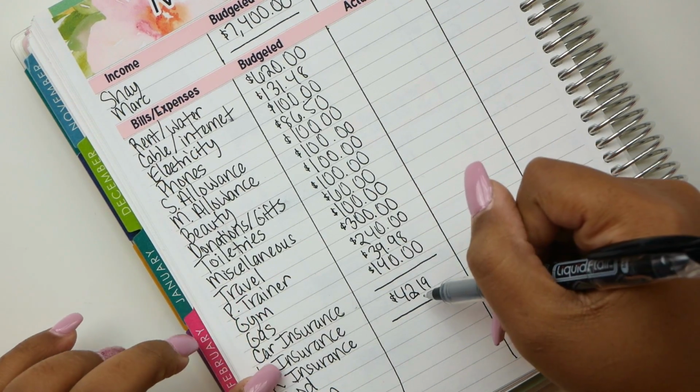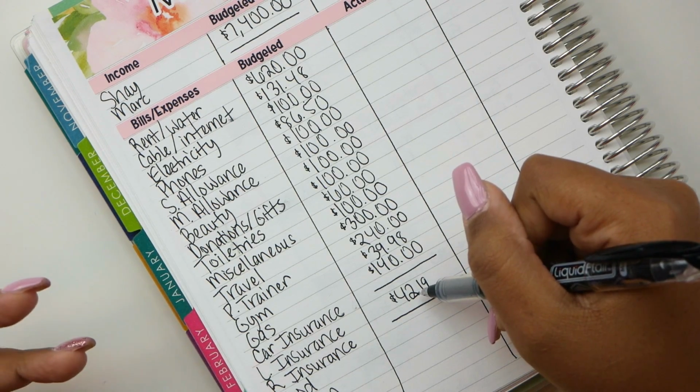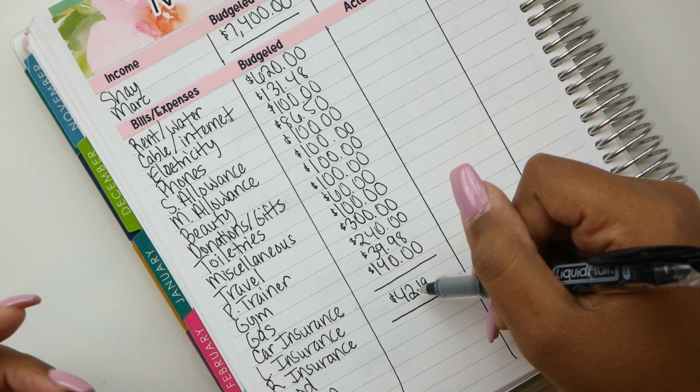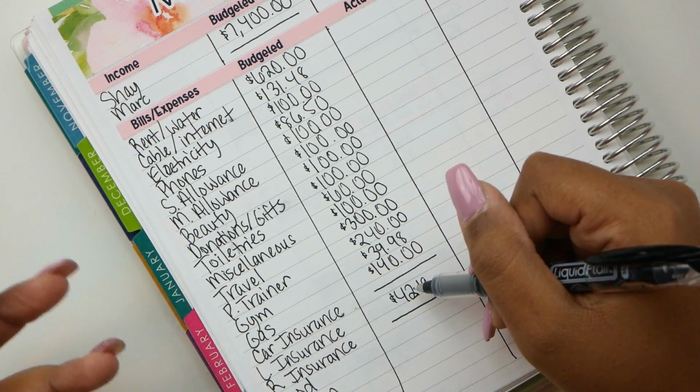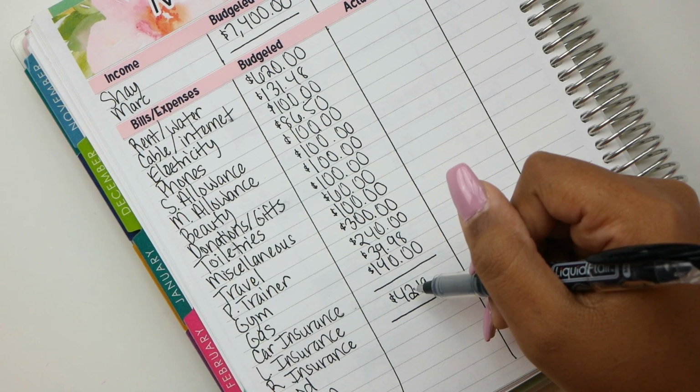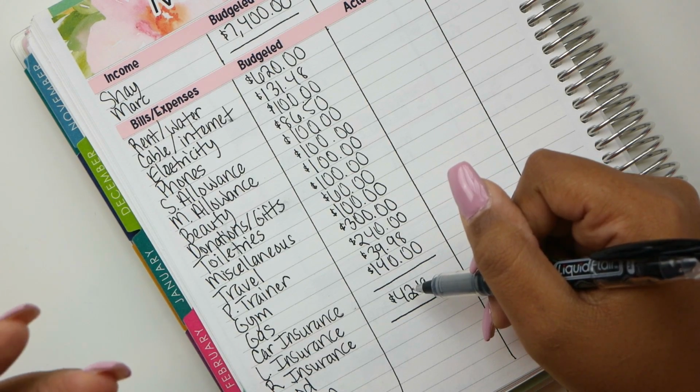And the reason why I don't pay life insurance in full, even though I should, is for a really bad reason. I don't do it because I'm like, well, what's the point of paying this up in full? And then what if something happens and I've already given them the money, even though we would get it back if something happened to the other one. But literally, that's pretty much the reason why I don't pay our life insurance in full.